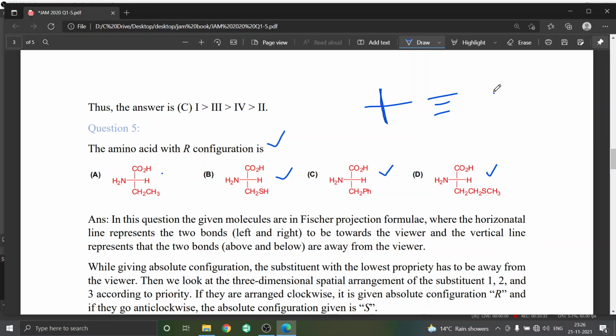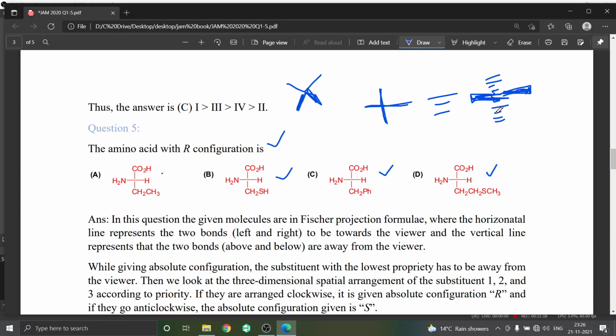It is still tetrahedral. This is the chiral carbon, and you are having this up and down bond away from the viewer, and this horizontal bond which is towards the viewer. So it is tetrahedral, where the horizontal line is toward the viewer. It is something like two V's. So one V is like this, another V is like this, but perpendicular to it. Okay, so the two V's are perpendicular to it. So it is the same thing what you have done here. So here it is one V. So these two are coming out of the screen and these two are going inside the screen.